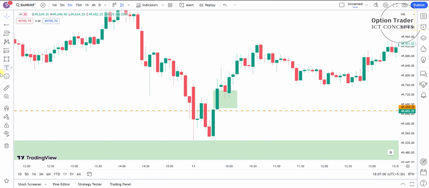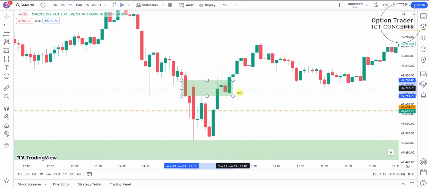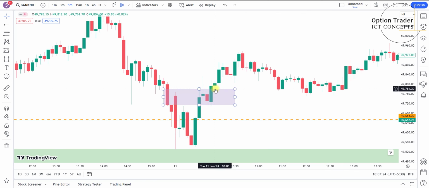Okay, and I have identified another FVG over here. This is a bearish FVG. So my plan was if the price is closing above this inversion FVG and I'm having a character change, then I'll be trading. Okay, so I deleted this FVG because I know this is a support area, and the very next candle closed above the range and it became an inversion FVG. Okay, and I didn't take trades over here.